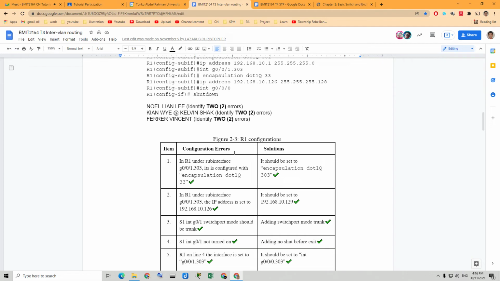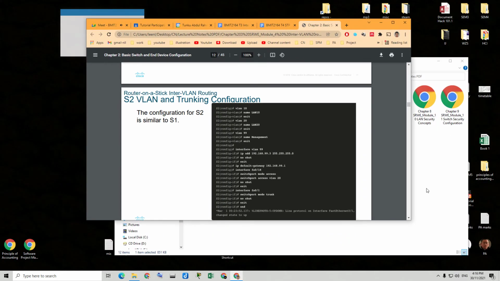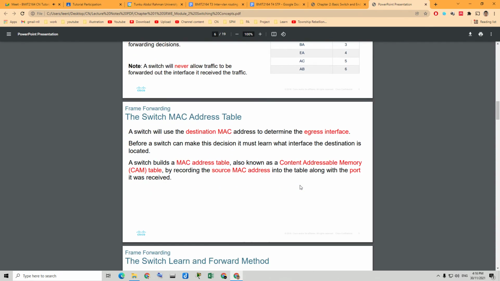So how about the hub? Can a hub segment into collision domains? No, because a hub is a layer 1 device, so it does not segment collision domains.